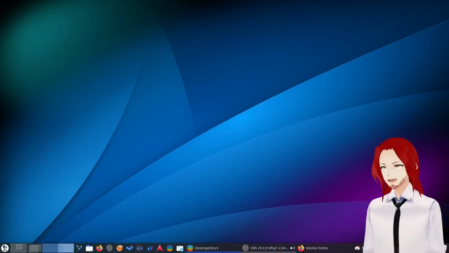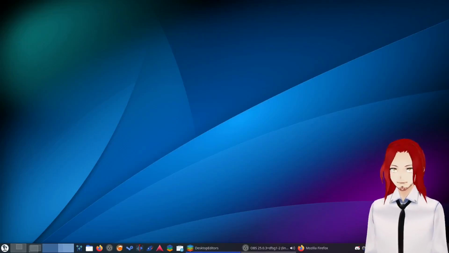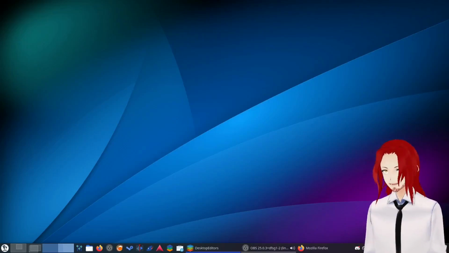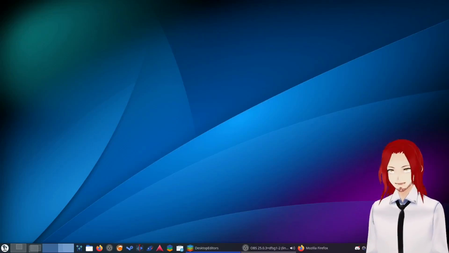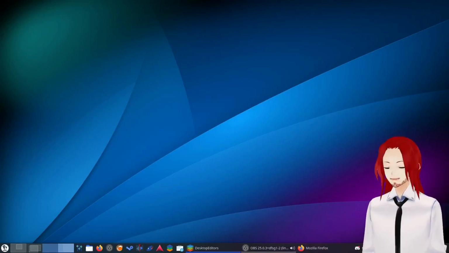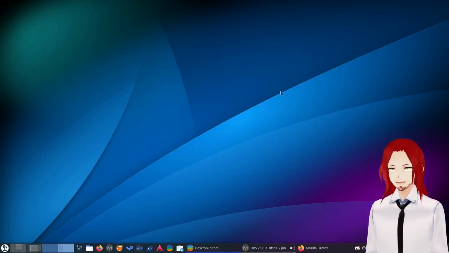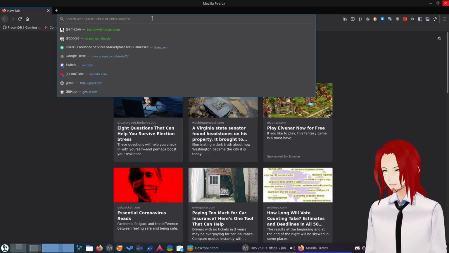If you're on Windows, there's going to be a link down below in the description in order to download the file, and you're basically done after you extract the zip folder into a new folder where you want it to live. That's it. Now, if you're using Linux, it's a little bit more work, but it's completely doable even if you're a novice. So what we're going to do first is we're going to bring up our search engine.